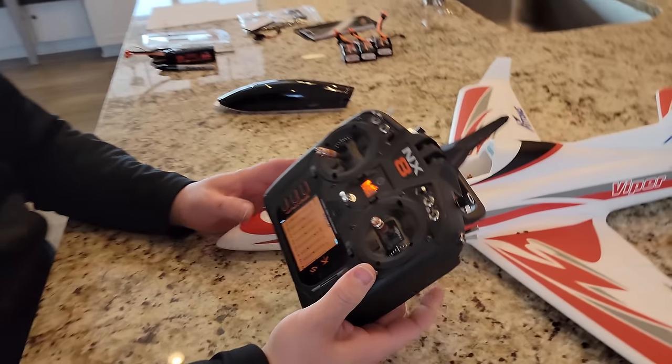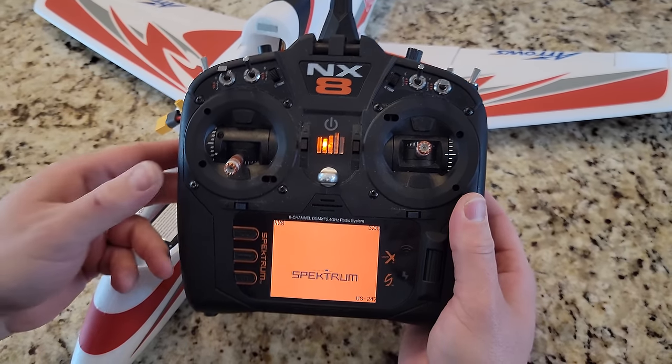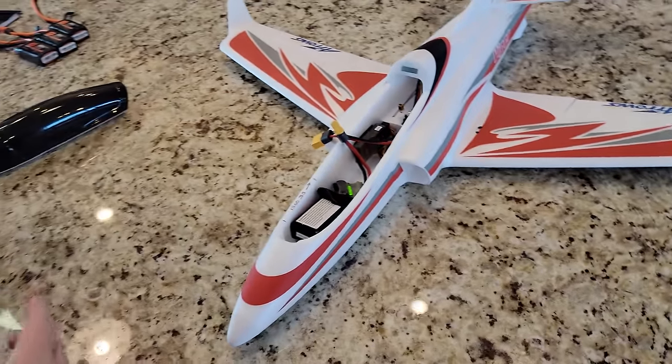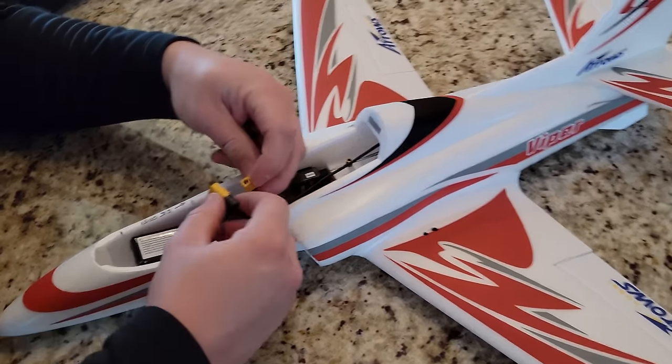So anyway, all right, next thing's next. We're going to turn this off so we can bind, which means I'm going to have to get up here in a second. So we've got that off, throttle cut is on, sticks down, all the sticks are in our normal position. Not that the position matters so much, it's just a good habit to have. Okay, now I'm going to plug this in so I can get it juiced up.